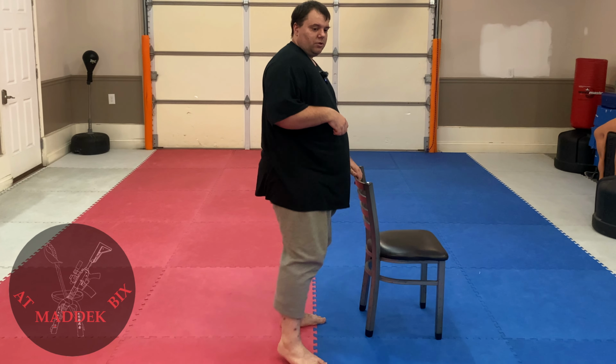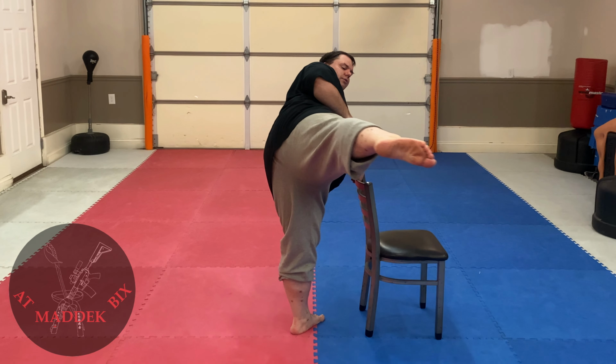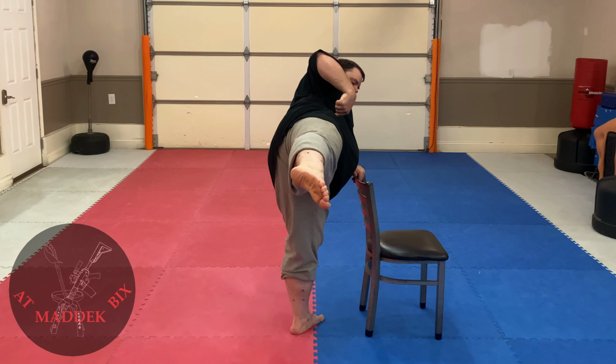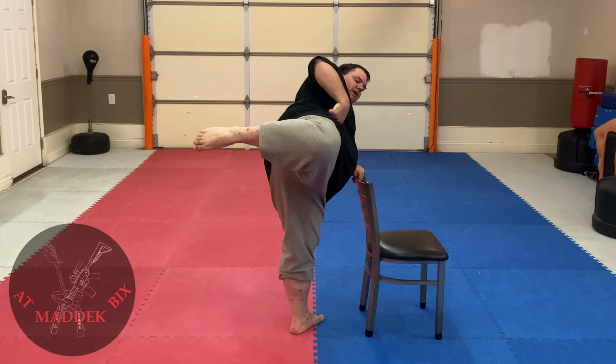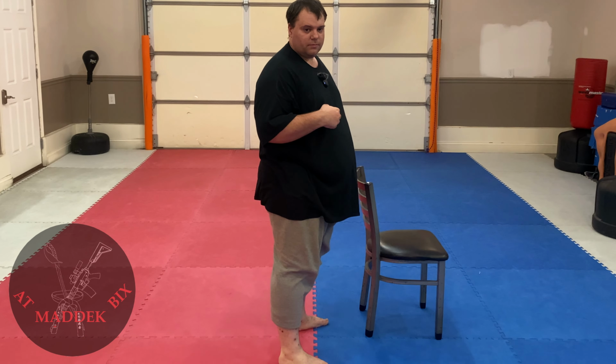So together, that's 1, 2, 3, 4. See, little body twist. 5, 6, and then 7, 8.